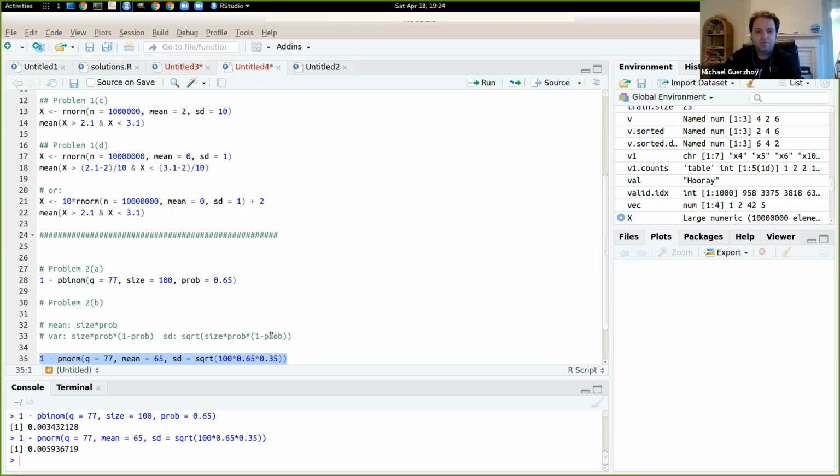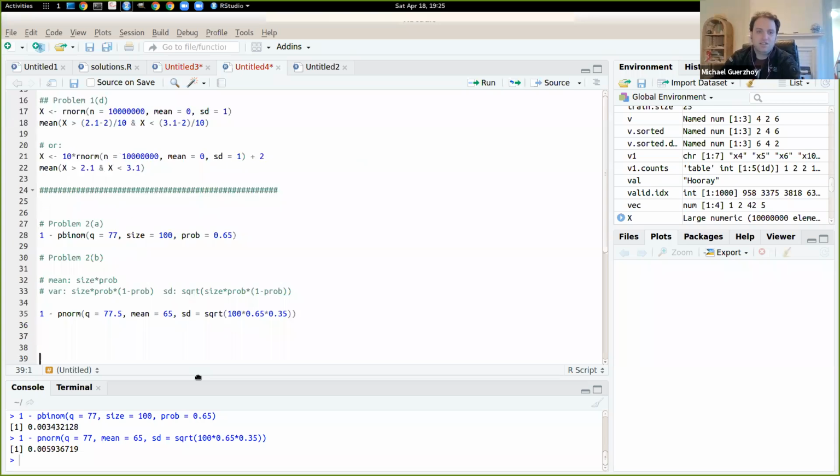So this is a little bit different. So one issue here is the continuity correction. We're not overly concerned with this in this course, but if you do it as 77.5 or something, it'll get closer to what you'd expect. In fact, 77.9 probably gives the closest, but we'll leave it as 77.5. Not too worried about the continuity correction here. It becomes less important when the size of the sample is substantially more than 100.